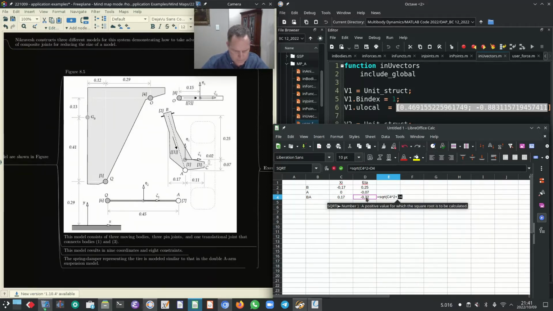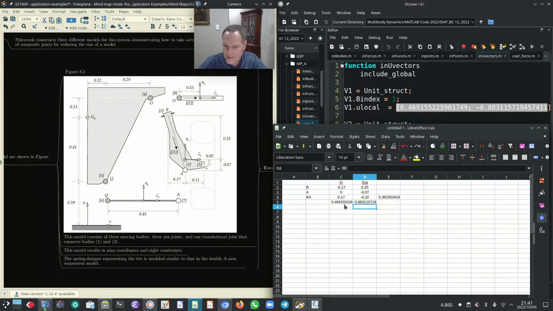Now the unit vector is simply this C component divided by the magnitude, and that eta component divided by the magnitude.